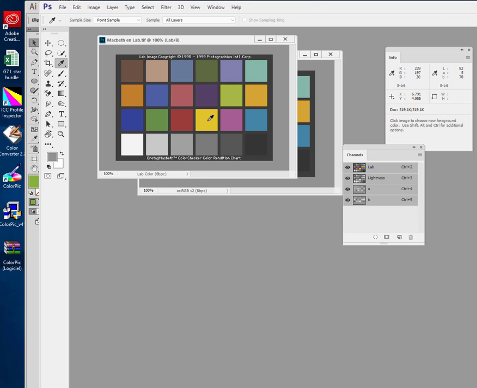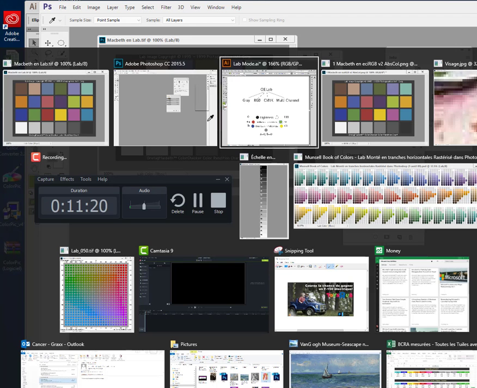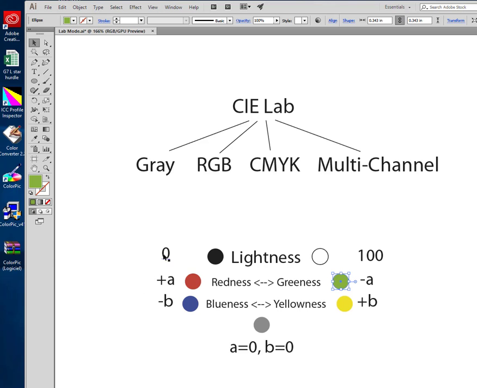But if we bring the cursor over this yellow patch, you can see that the B component is quite high, 78. The scale of the A and the B is not from 0 to 100. It's from minus 128 to plus 128. If I go back to Illustrator, I could illustrate it this way.